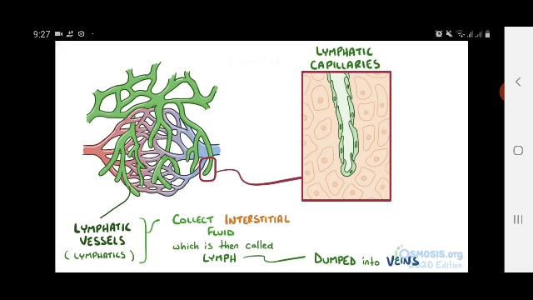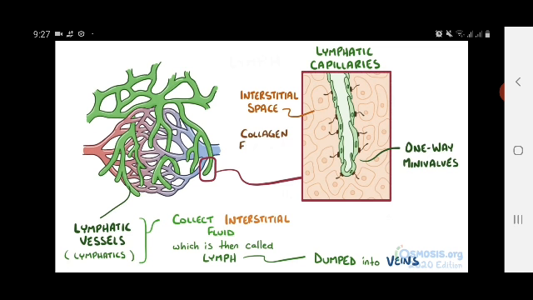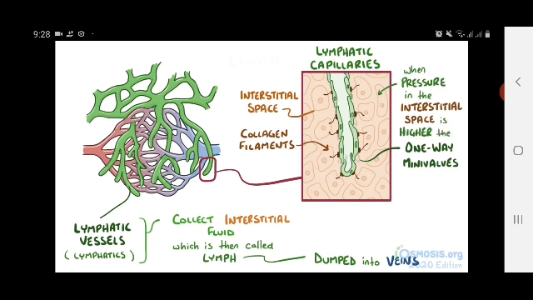Lymphatic capillaries are the smallest lymphatic vessels, and they're located throughout the interstitial space. Lymphatic capillaries are extremely permeable because their walls are made of endothelial cells that only loosely overlap, forming one-way mini-valves. These endothelial cells are anchored to structures in the interstitial space by collagen filaments, which allows the lymphatic capillaries to stay flexible but retain their overall shape. When the pressure in the interstitial space is greater than the pressure in the lymphatic capillary, the endothelial mini-valves open up, allowing fluid to get in. When the pressure in the interstitial space is less than the pressure in the lymphatic capillary, the endothelial mini-valves are pushed shut, which keeps the lymph inside.